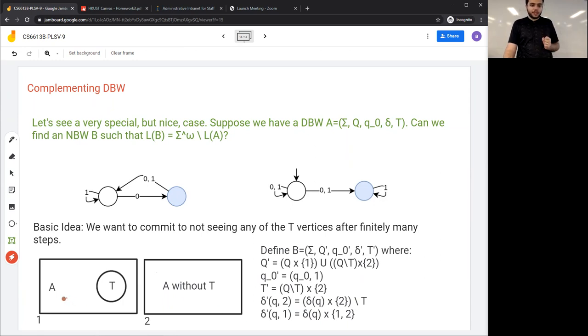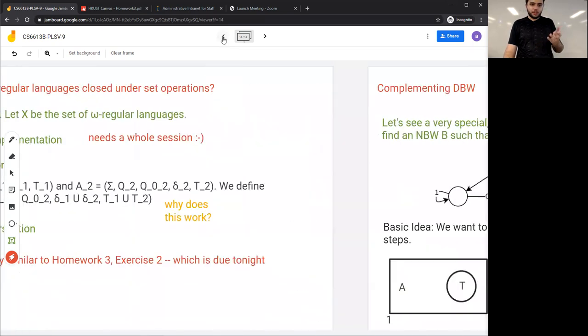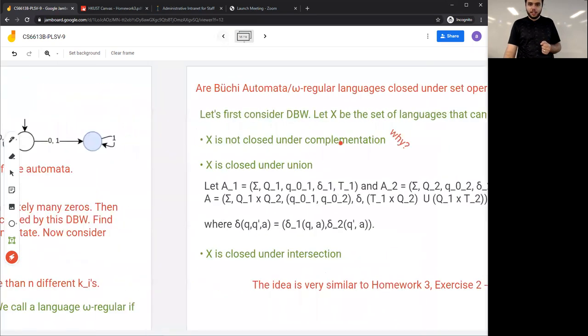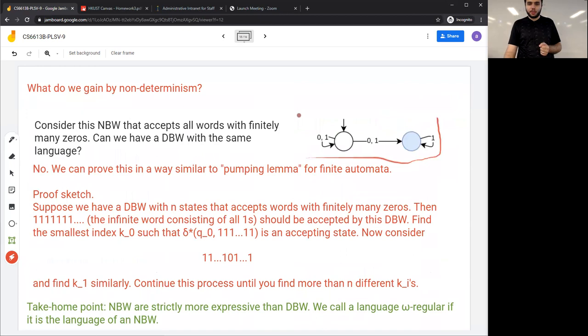So at every state when you are in part one, you have at least two different transitions. And you basically have the choice of remaining in part one or committing to go into part two. Just like here, you had the choice of remaining in this state or committing and going to the other state. And if you don't have this kind of non-determinism, you will not be able to do the complementation, again, because of this proof that we had here, that there is no equivalent automaton for this in the deterministic ones.